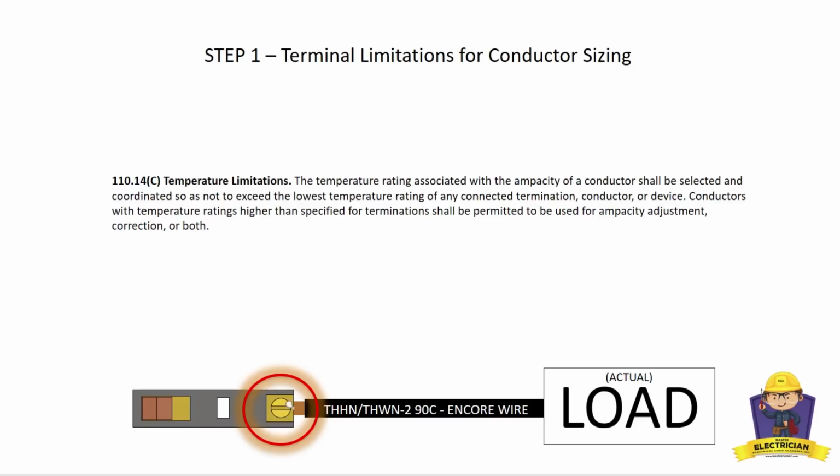It usually has a rating. It might be 60/75°C. On a rare occasion, you'll get a circuit breaker that's rated for 100% of its use, and we'll talk about that a little later. But for the most part, it's going to be limited to whatever is marked on that actual lug termination.